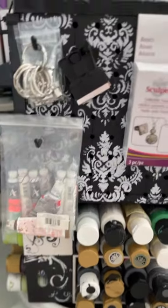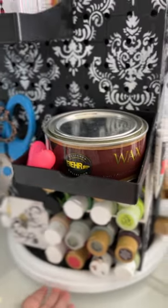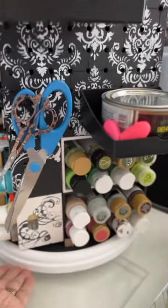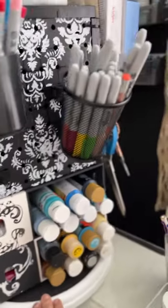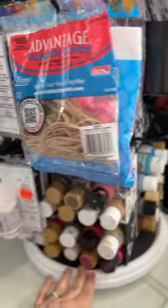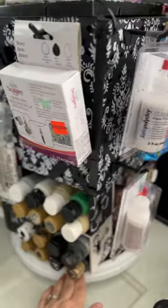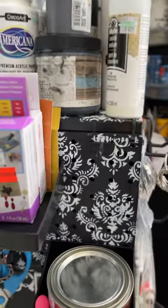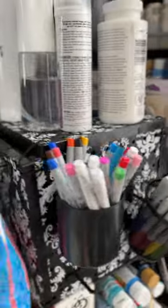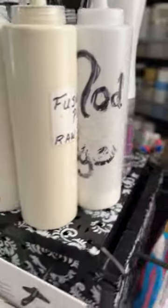Okay folks, here it is — part two of my Tower of Power crafting tower that I created with the Dollar Tree crates and Dollar Tree pegboards. This bad boy holds a ton of supplies, from paints and scissors and pens and blades to waxes and water bottles, stain, glue, rubber bands — you name it, it's on here. And I've added more since this video. It is heavy and it holds a ton.